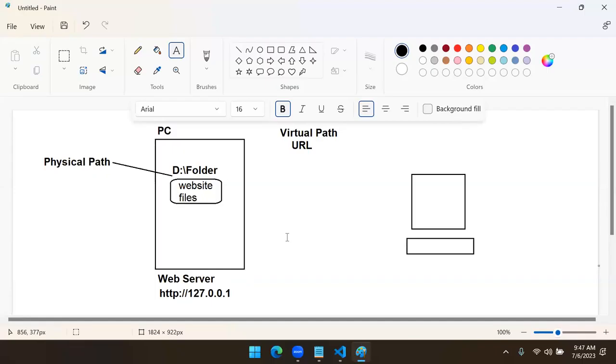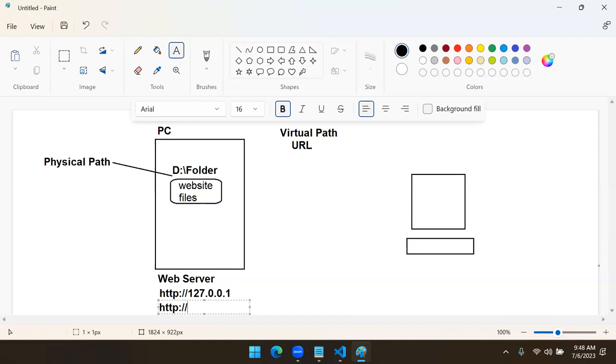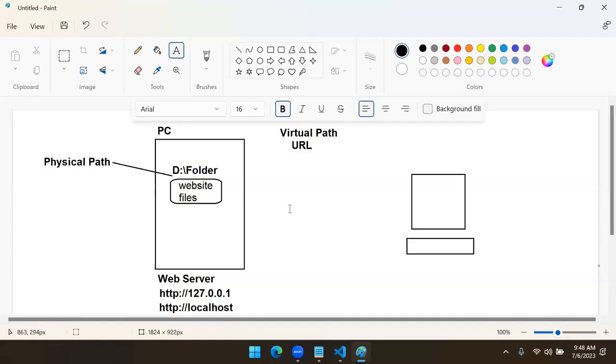Just now I showed you how to install Live Server. That Live Server will be running in this location, 127.0.0.1, or you can call it http://localhost also. Through this IP address, you can access the server.